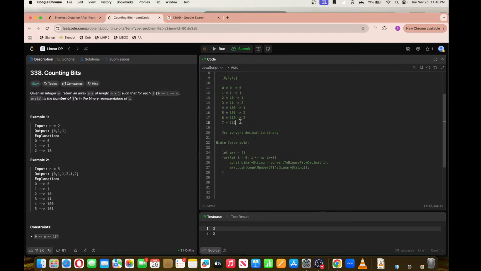So 1 1 1, is there any, this will be 3 and 8 will be 1 1 0 plus 1 1, right? So I'm just trying to find a pattern here. So this will be 0 0 0 1, so the count will be 1 again, and then 9 will be again like 1 0 0 1, and the count will be 2 again. I can see a pattern here though.